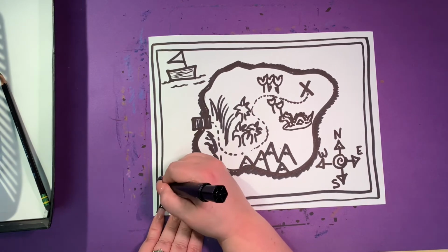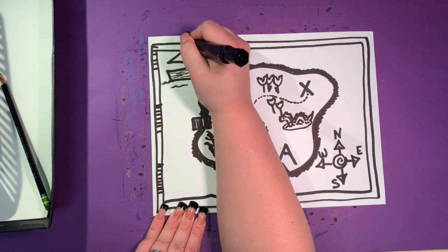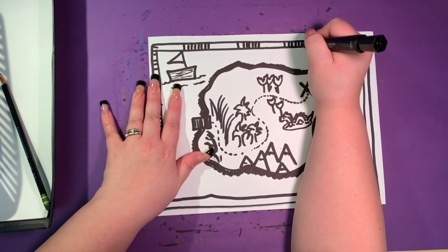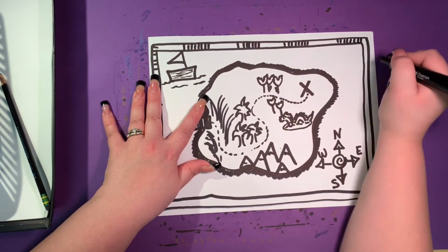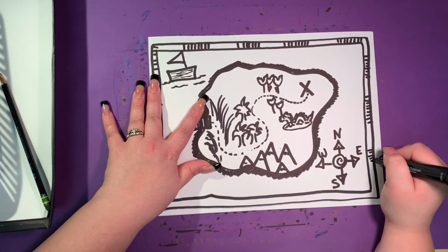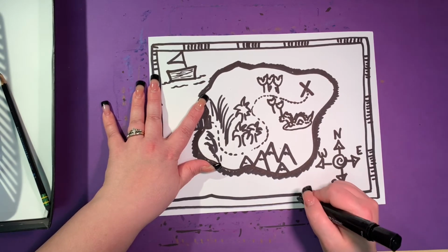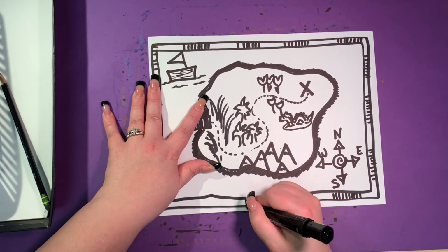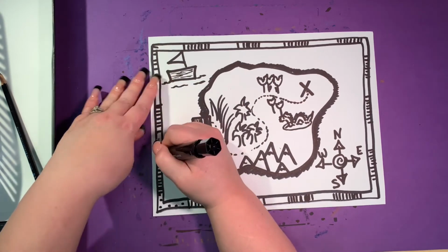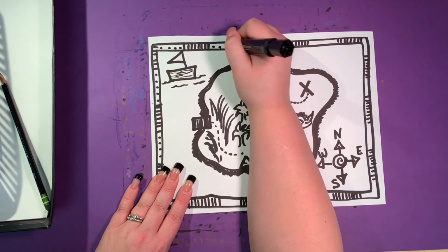I'm also going to add some little details around the outside of my map. So for that border, I'm just going to add some straight lines, and then I think I'm going to go back in and add some dots. But the more details you add, the more interesting your map will look. So think of different ways that you can add different items to your map to try to protect your treasure. Okay, and then maybe I'll add a couple dots. Let's see how that creates a frame for our treasure.